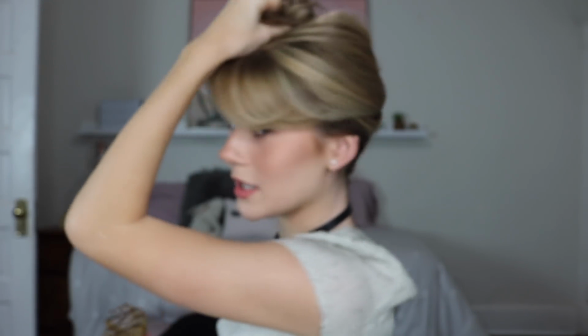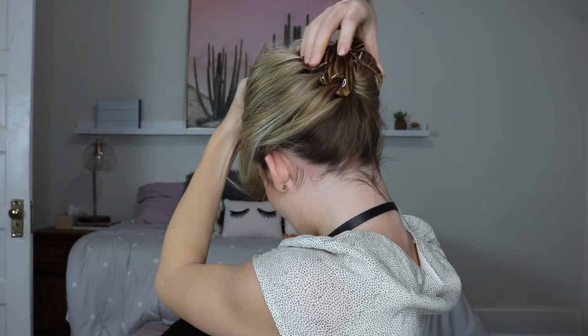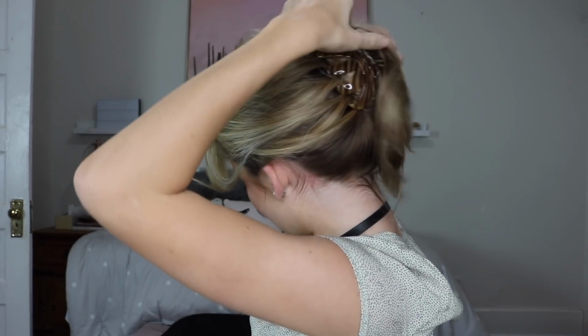and you're gonna get kind of a little spiral like that, and you're just gonna take the clip and put it right at the base of that and let the hair cascade over it. Like so.